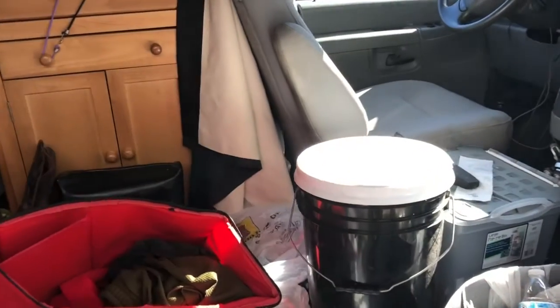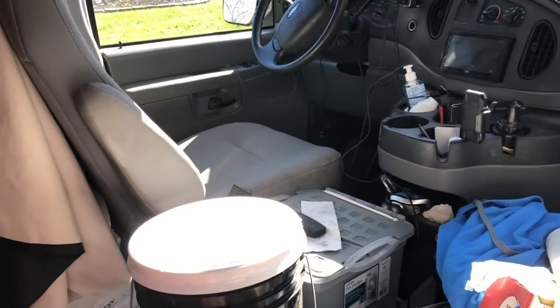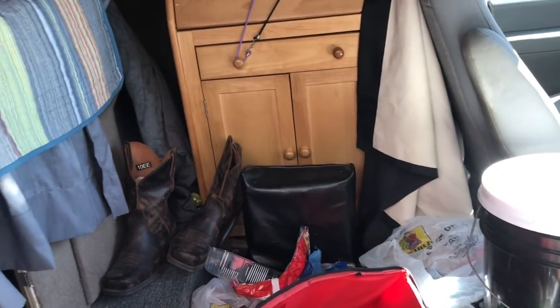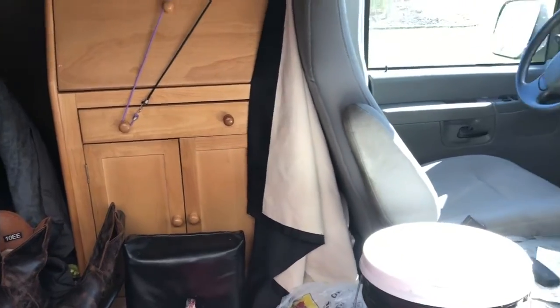Let's see. There's our prescriptions. We need to take those. And here are our clean clothes. And there's a bag of dirty clothes somewhere that we will have to do laundry. And let's see, the most important thing are razors. And I have a lockbox in here somewhere that's got things like passport and money. And it's secured, so I need to get my cash and get it back in the bank. And then I'm gonna go see my grandmother in the nursing home.